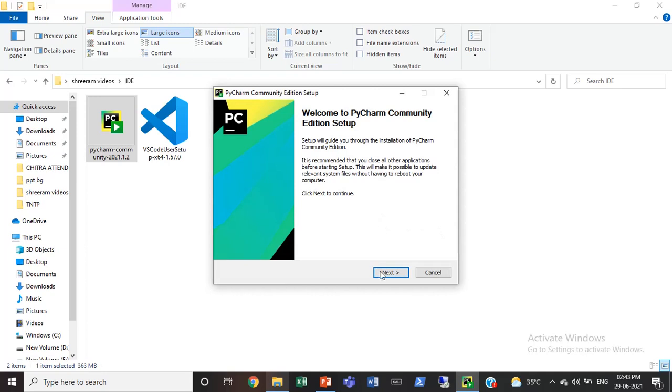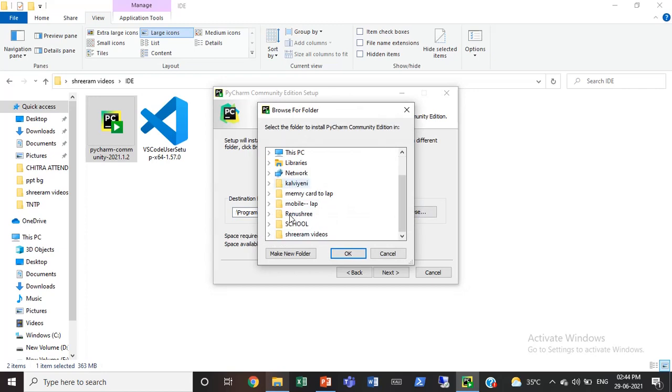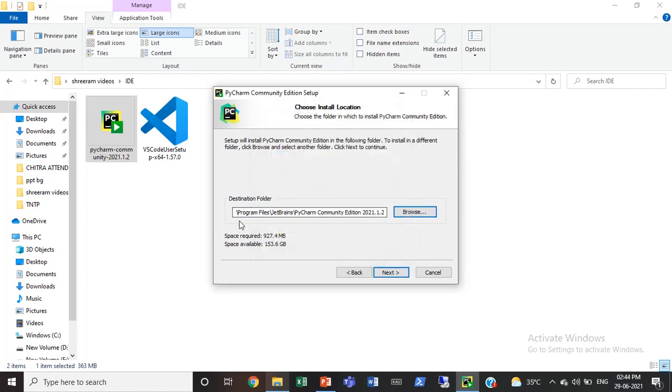Okay, click next. Location you want to choose. If you want to install this PyCharm in a specific folder, you can click browse and select your folder. The default is program files JetBrains PyCharm Community Edition. Click next.